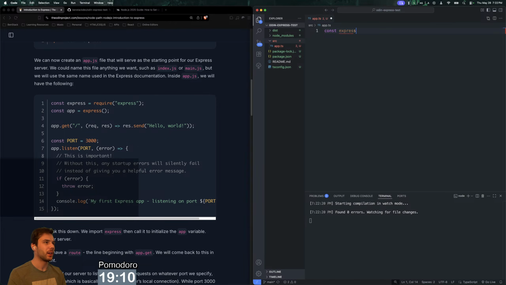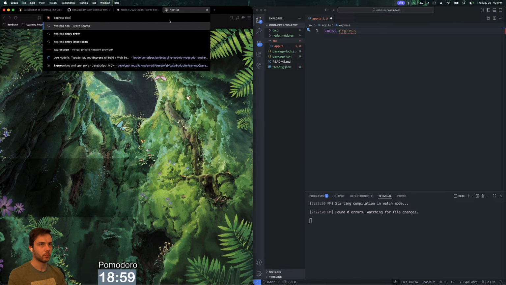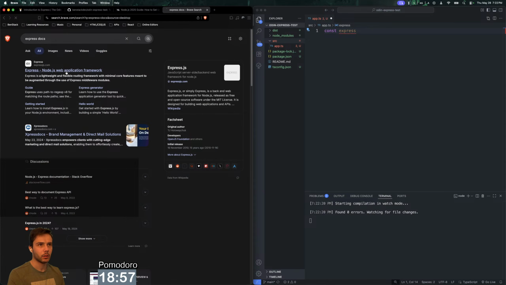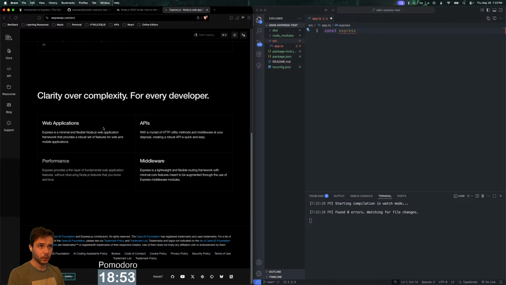Const express. I don't think this is, this does the CJS pattern. I don't think this is the right way of doing it. And we need to use ESM. Or maybe this is the way of doing it.